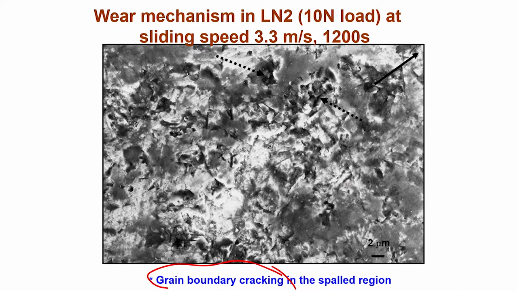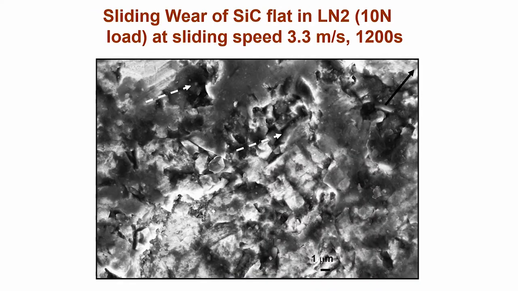And you can see that at various locations like these locations as well as these locations, there are small micro cracks which are found, and the presence of these micro cracks essentially indicates the occurrence of intergranular cracking. The same is true for the slightly higher magnification AFM images, just to illustrate how this silicon carbide wear is influenced by high speed sliding conditions.